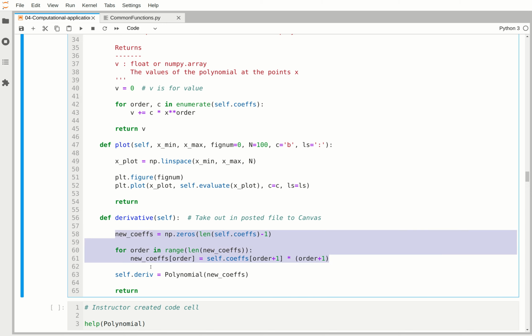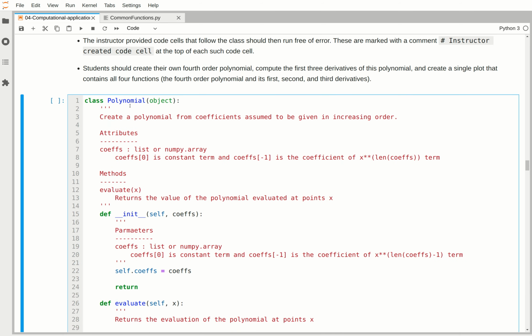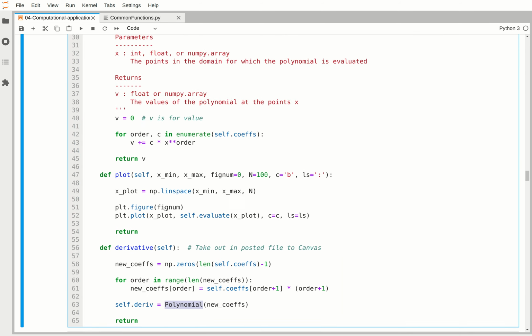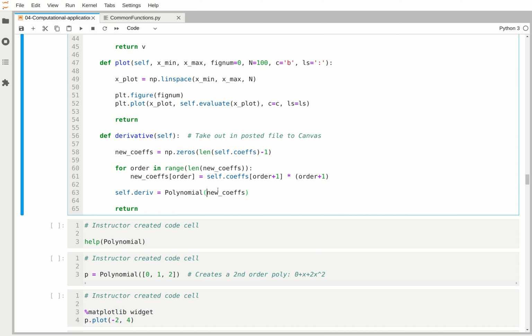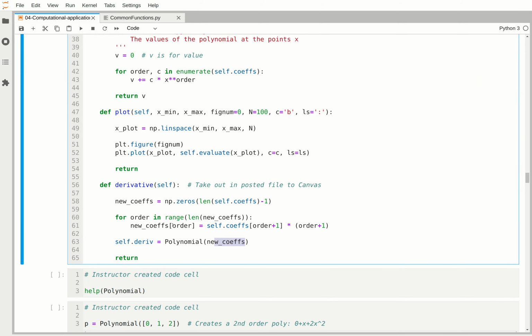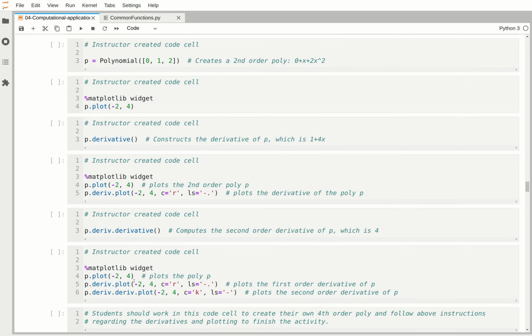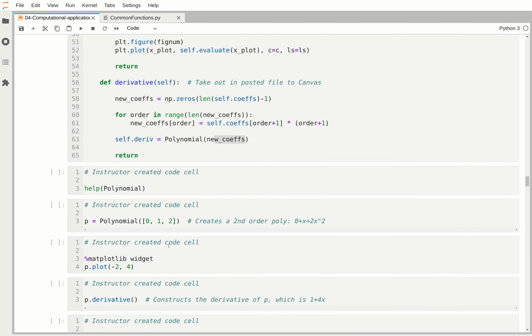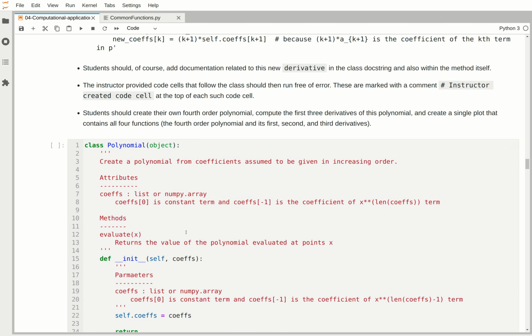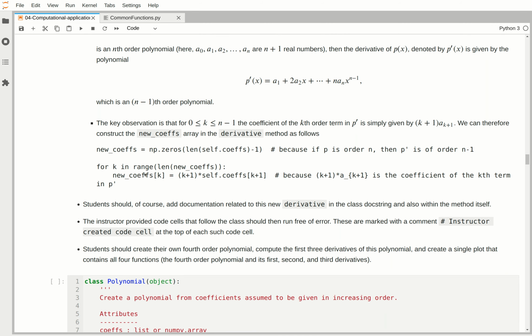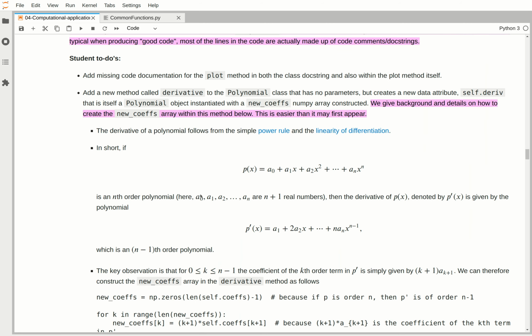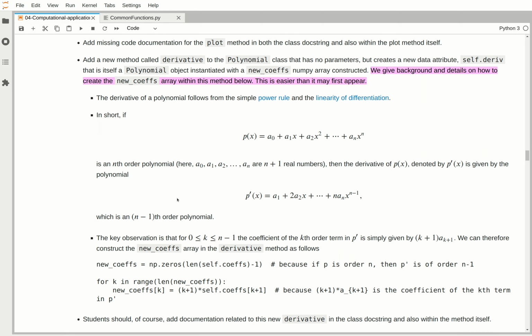Once you realize this piece of code, you then create a new data attribute, self.deriv, that is itself a polynomial. So it's referencing back to this class within the class. The derivative is itself a polynomial, and it just has these new coefficients. And then you could keep taking derivatives of derivatives. In fact, I show some options in here where I end up taking two derivatives and plotting them in some of the code cells that follow. Now, that's the coding of this. That's basically what you have to figure out how to code, and if you didn't, then hopefully this video helped you.